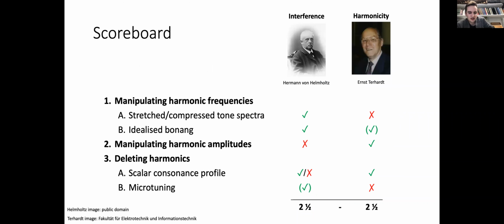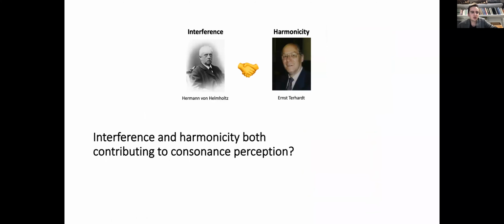And then all the time we had this scoreboard going along to keep track of how well different psychological models predicted the results from different experiments. And we found mixed results for both the interference and the harmonicity approaches. And the interference approaches do better on some experiments, whereas the harmonicity approaches do better on other experiments. And it seems more or less to be a tie. So one potential take-home message is that both interference and harmonicity are likely to contribute to consonance perception. And if we assume that both these factors are at play simultaneously, then we can actually explain the results of many of those experiments.